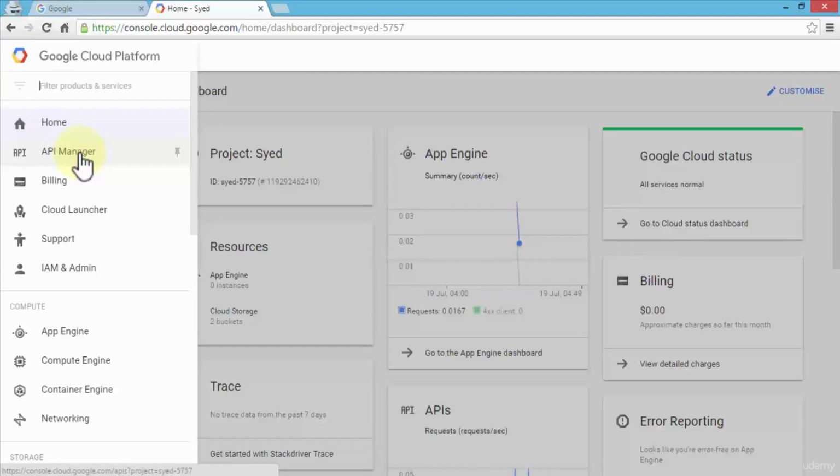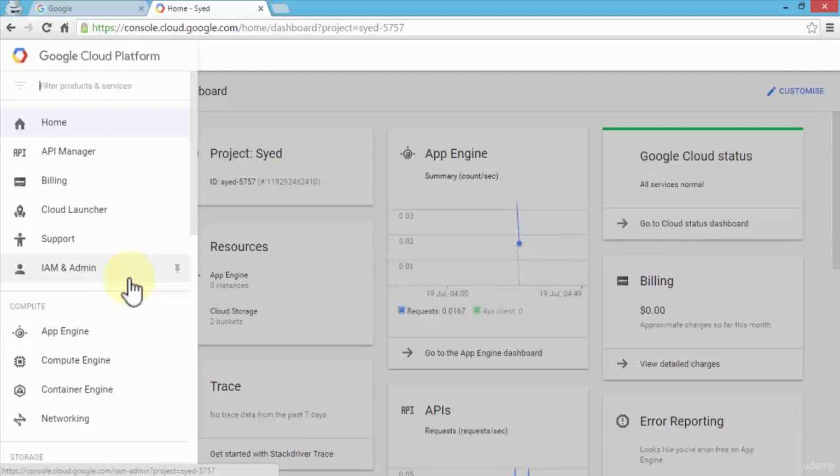And this is something that we'll be using quite a bit, right, as we progress through this course. But in this lesson, I just want to demonstrate and show you some of the main key features of the interface itself. So of course, we have our home icon, we have the API manager, we have our billing, we have a cloud launcher, support, and I am an admin. So I'm going to show you the key features here. In other words, key tools, okay? And then as I progress through different lessons, I'll be explaining each one of these in greater details.